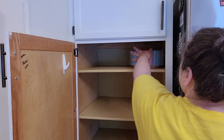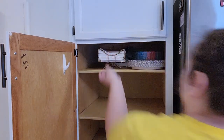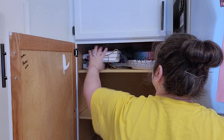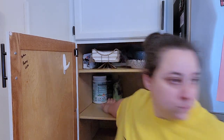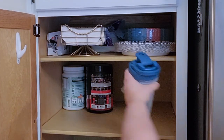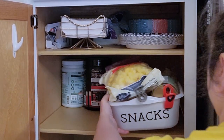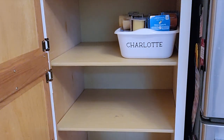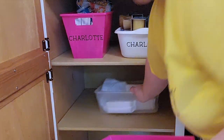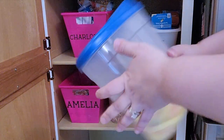Now that my labels are on, it's finally time to restock everything. On this top shelf I decided to do everyday paper products — we use paper plates a lot especially in summer, plus silverware and napkins. Then I'm putting my husband's protein powder that he swears he's going to start using again. In front of that, a snack bin and then Brandon's bin. Underneath, Charlotte's food, and then Amelia's snacks. I don't get my own bin, but I definitely steal snacks out of everybody's bin — and you did see my hidden candy stash up top.